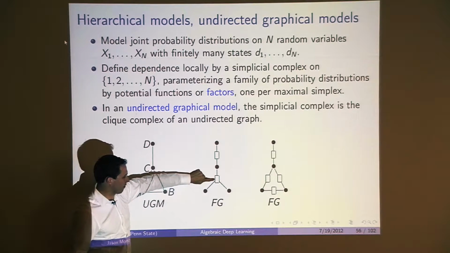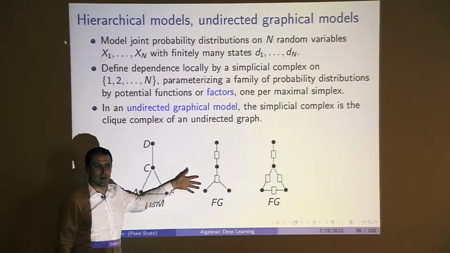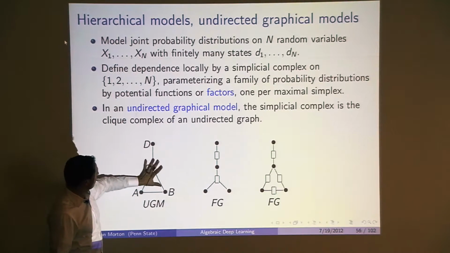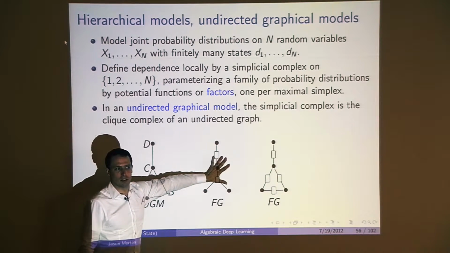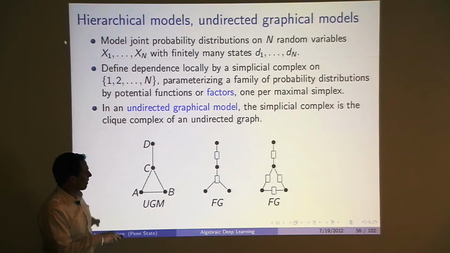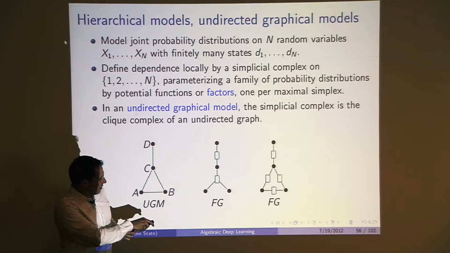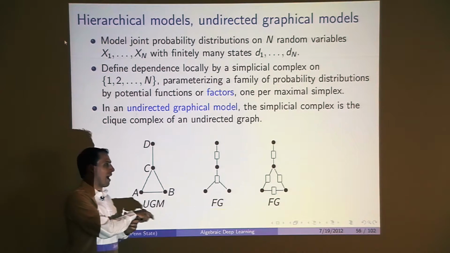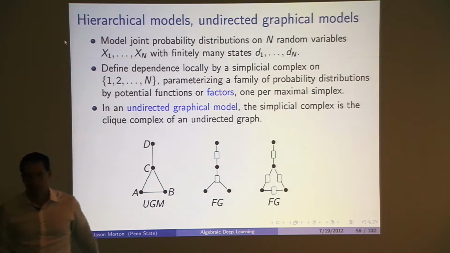For each clique, I associate a factor. And this is also a diagram of the simplicial complex in terms of its maximal elements. So every undirected graphical model, by definition, has this simplicial complex associated to it as its factor graph. But there are factor graphs like this one, which has no three-way interaction, where there's no graph that would give this as its clique complex. Right? Okay. So this should be familiar if you've been working with graphical models.